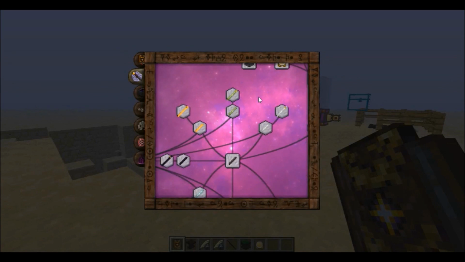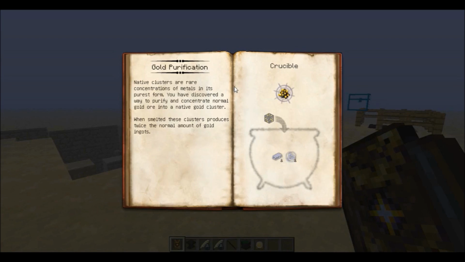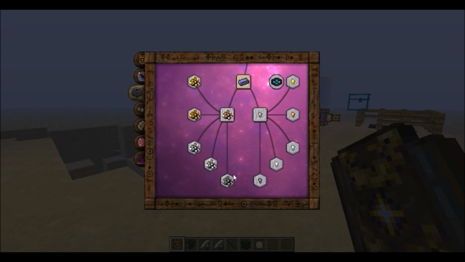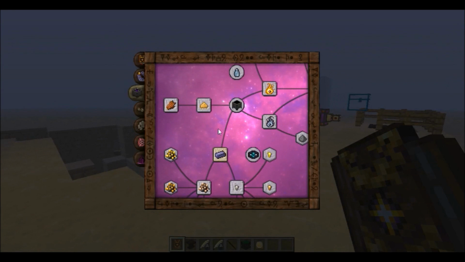Okay, so the warding I've done all these. Alchemy. Gold purification. I can throw in ore into metallum and ordo to get myself a native gold cluster. Now, if I remember correctly, I'm assuming this is aimed towards people who don't have some sort of industrial mod added. So basically, you just throw in one ore, and usually you'd only get one metal out of that. But if you do it this way, you get a native gold cluster, and you can smelt the native gold cluster to get 2 ingots. So that's pretty handy. You can do that with all kinds of metals. Metal purification, that's pretty cool.